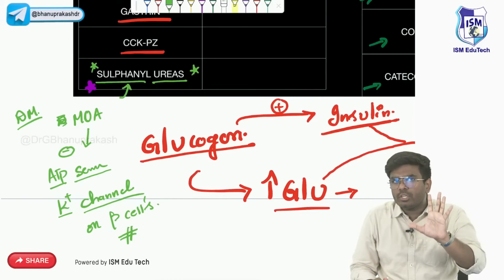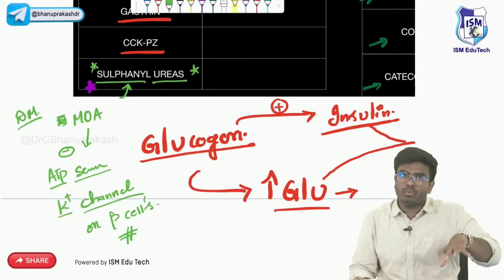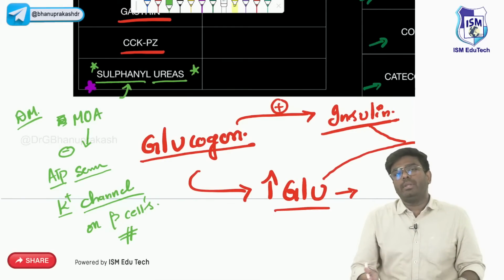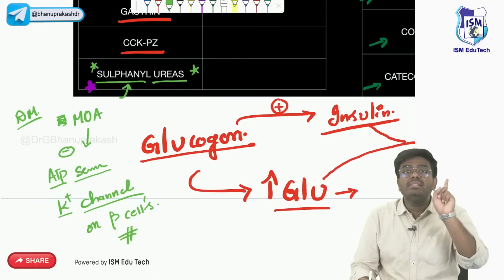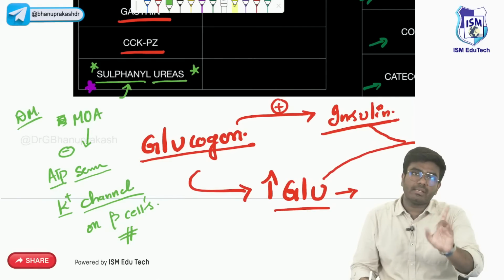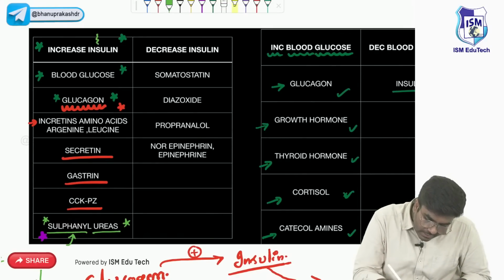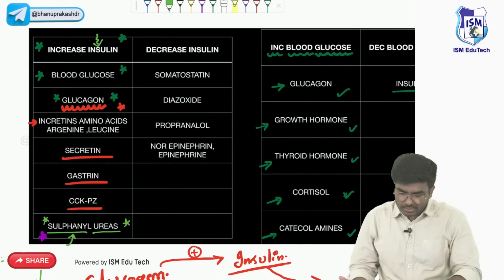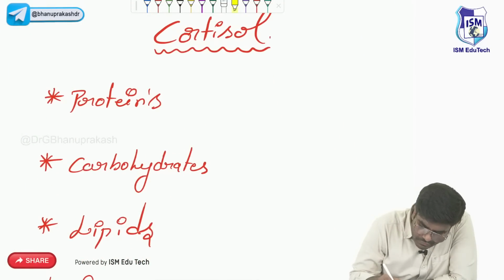For your exam, what you need to keep in mind is simple. Even if you don't know all these concepts, right now is not a time to understand the concepts. You need to know all the important points. Sulfonylureas, what is the mechanism of action? Block ATP-sensitive potassium channels on the beta cells and increase the insulin levels. Whenever you increase the insulin levels in a diabetes patient, that's good. Now, after this, let's talk about the next fellow.